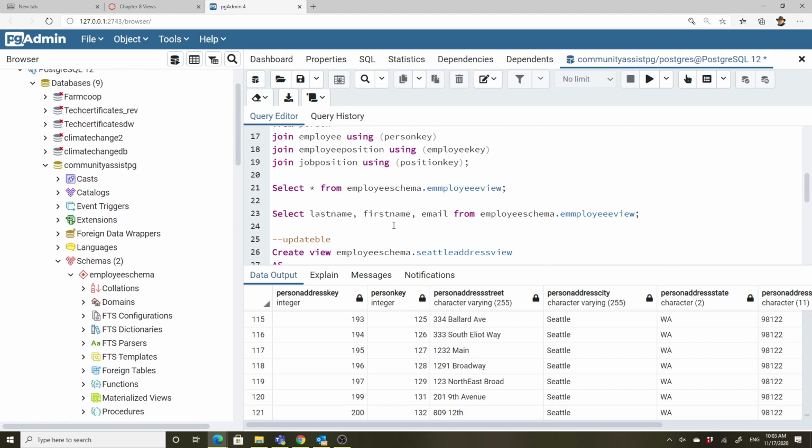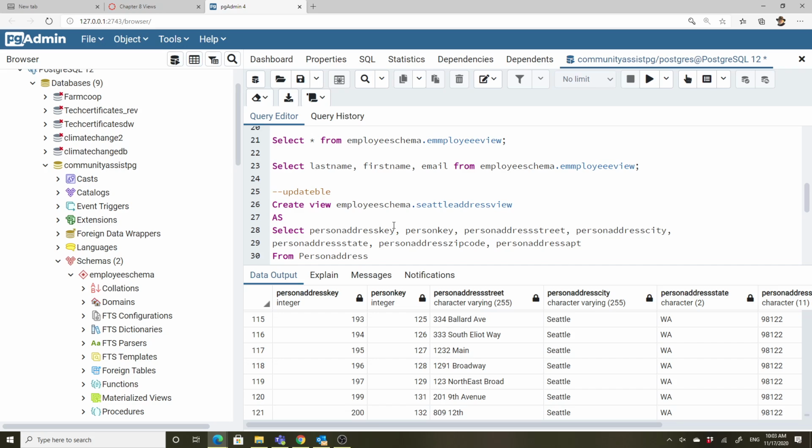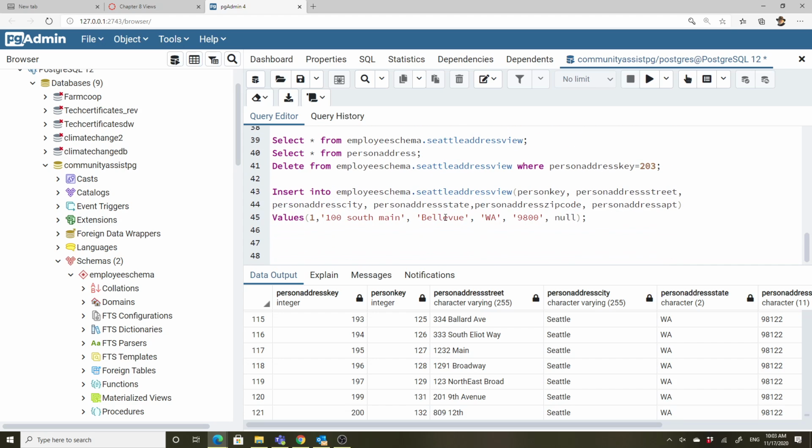I'm going to do create or replace view employee schema Seattle address view.